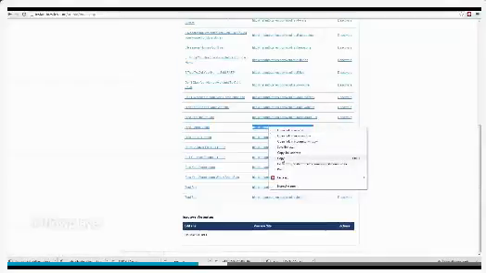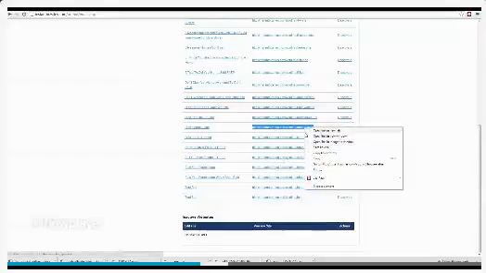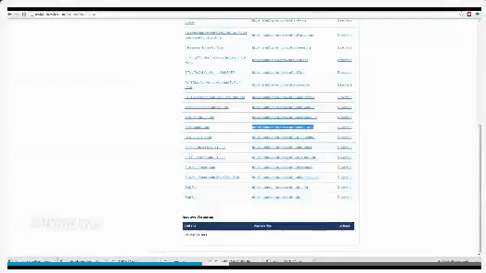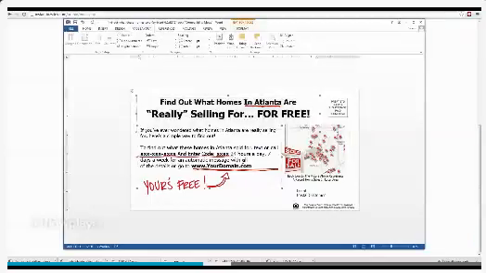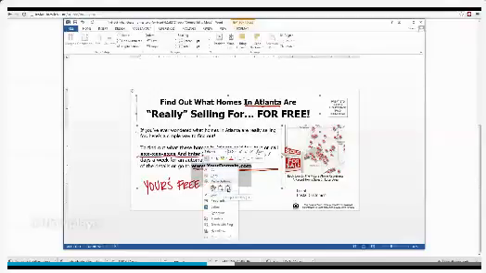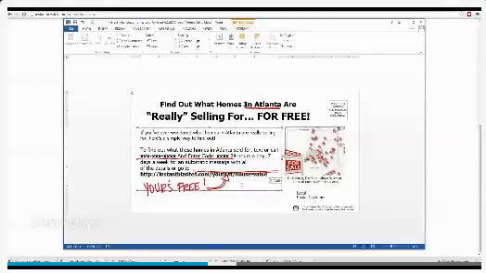Go ahead and copy that, highlight it, click copy, then go back to Microsoft Word and paste it right there. If your link is really long like this and you want to change it out, you can buy a domain like Atlanta House Values and have that domain forwarded to your lead capture website, or you can just use your lead capture website like this.